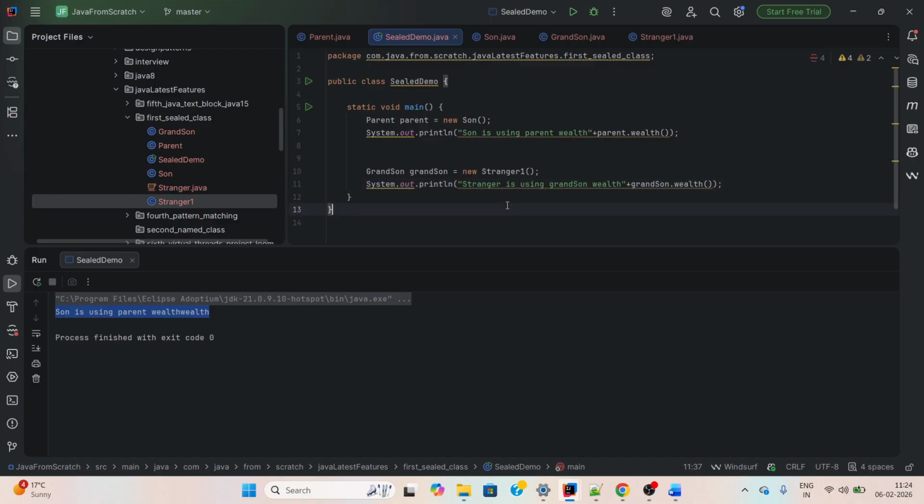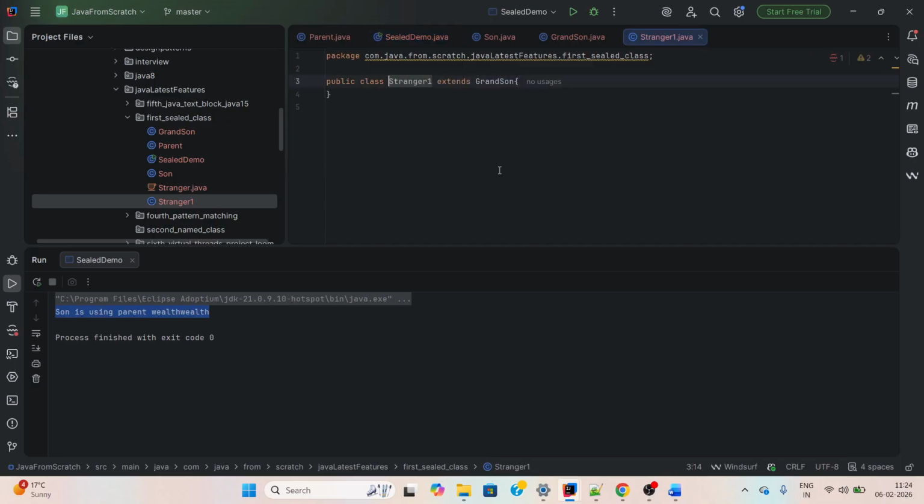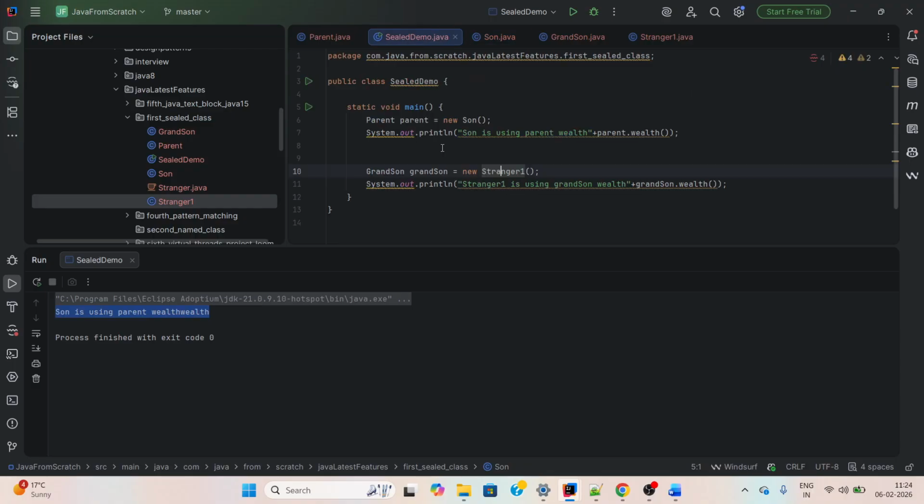Why we added this one? Because now they made that as non-sealed, right? The stranger one can access grandson because this is non-sealed, which means that anyone can extend and anyone can utilize their wealth.